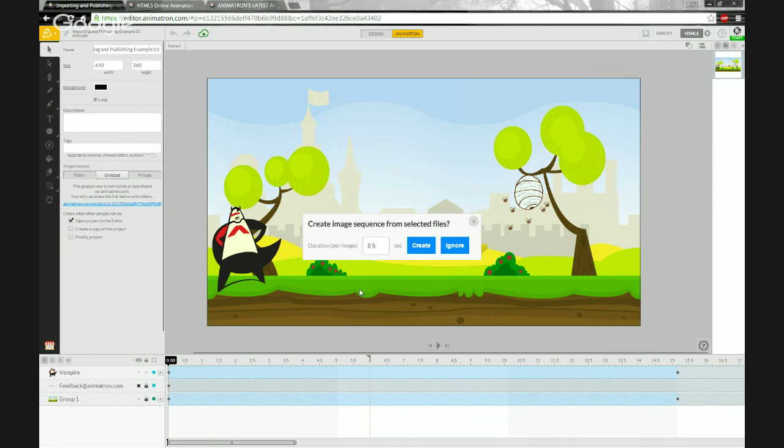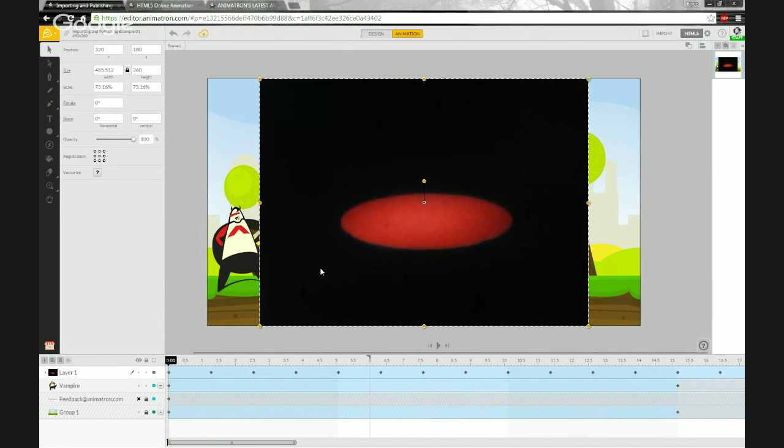You'll see them uploading, and then you can tell it how long to play per image, so the duration of each image. Since I'm just giving you this as an example of bringing assets into your Animatron project, I'll just hit create and let it do its own thing. And it'll take some time to process. That is 25 frames, and they all dump into the canvas to the full size of the canvas.